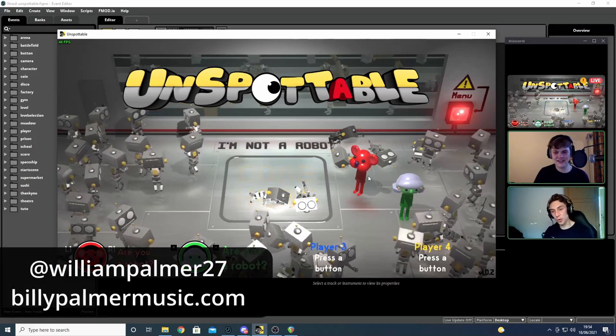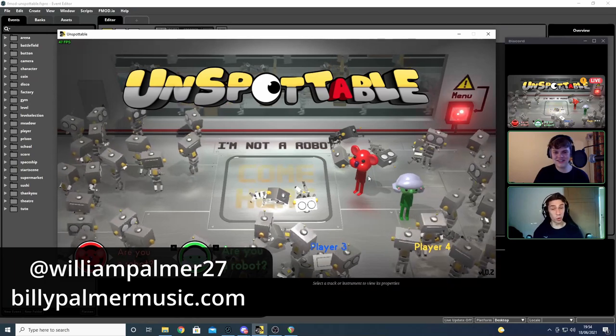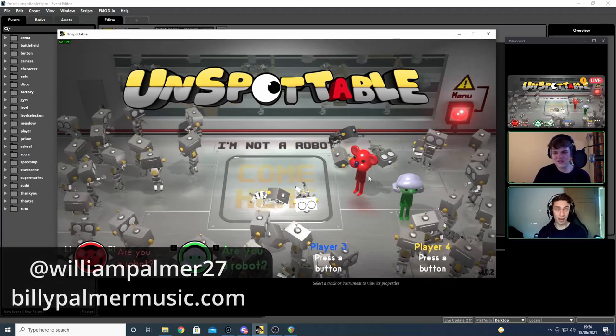Today we're going to go through this game that we both worked on, Unspottable, and we're going to talk about the audio. In particular, I'm going to talk about the sound design of it as I worked on the sound effects, and Billy here is going to talk about the music.